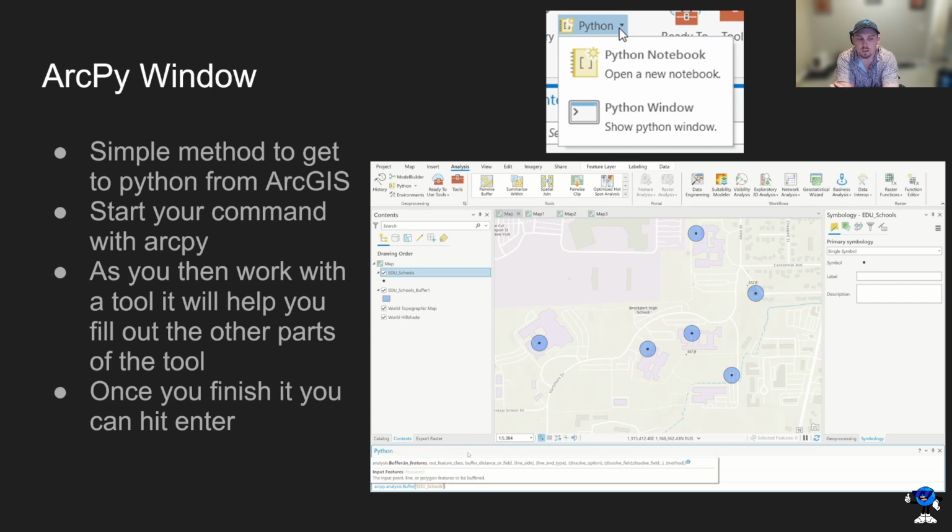So this is essentially a little command line built into ArcGIS Pro that you guys can use for a whole multitude of things. We're not going to cover it too much in depth in class, but we are going to kind of go through it and talk about it so you guys at least know what it is and how to use it.